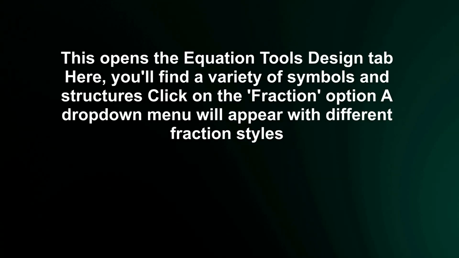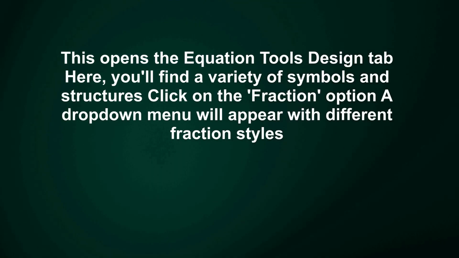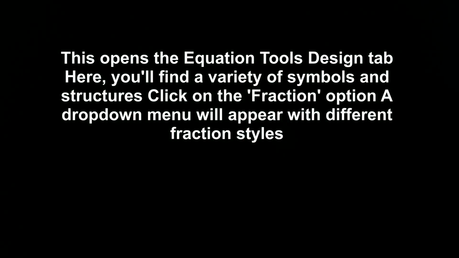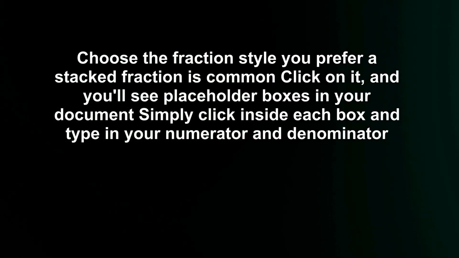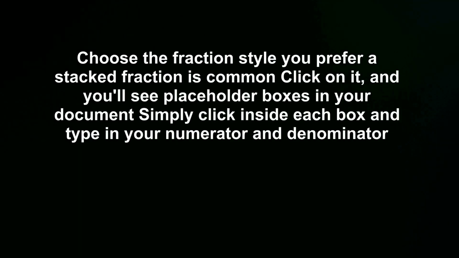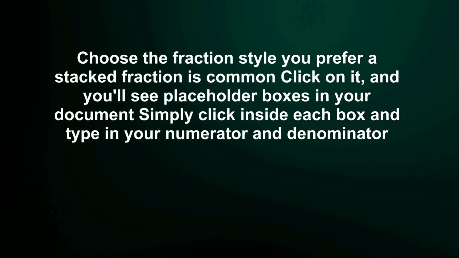This opens the Equation Tools Design tab. Here, you'll find a variety of symbols and structures. Click on the Fraction option. A drop-down menu will appear with different fraction styles. Choose the fraction style you prefer. A stacked fraction is common. Click on it, and you'll see placeholder boxes in your document. Simply click inside each box and type in your numerator and denominator.